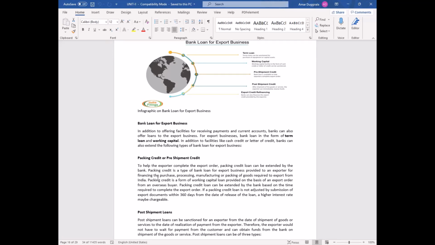For example, the order is 50 lakhs. You have received 5 lakhs advance. They say 45 lakhs will pay at the time of delivery. So if you are starting to manufacture products, you are a small scale or a mid-scale organization, you may not have 45 lakhs to finance your order, because you have to pay the workers, labor, employees, maintenance of office, electricity bills, tax, charges, this, that. So you may have to go to the bank to take the working capital loan. That is what is pre-shipment credit or a packing credit.